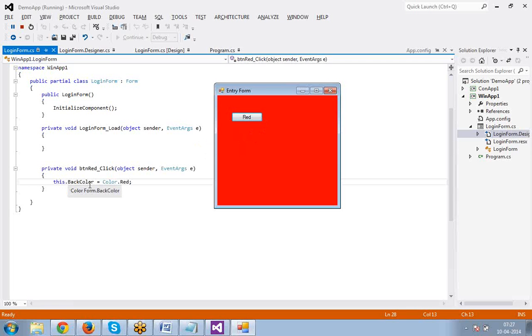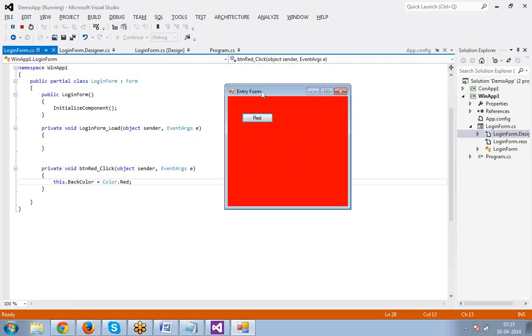this.BackColor. What do you mean by this operator? Tomorrow we'll spend at least 15 minutes on OOPS so that you will understand. So this refers to the current object. You're in which place? You're in Form1, right? This refers to my place, my base. My base is Form1. So you're saying my base's BackColor, I want to change it. In the current form, I want to change the color.